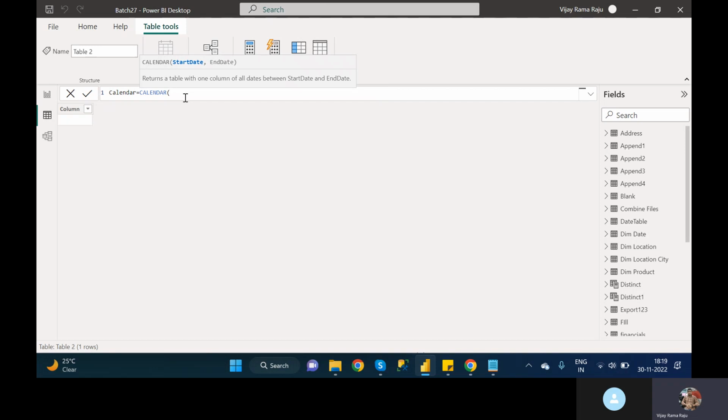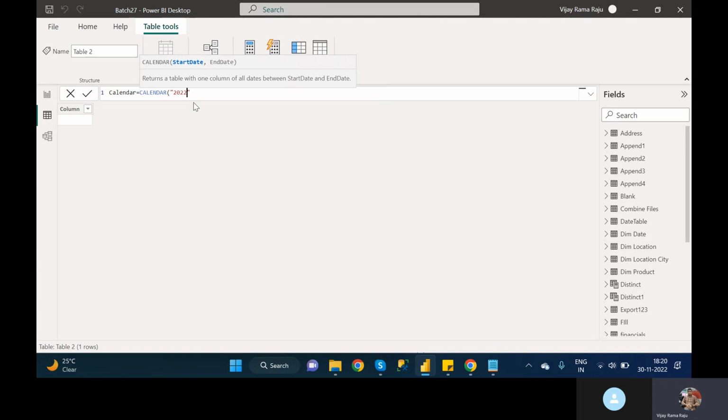Let's see how I'm giving. First we need to give the static values in this start date, you can give like 2022. If you want to give any static date value, you have to give it in double quotes. Remember, this is very important.